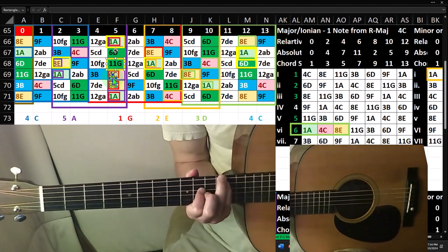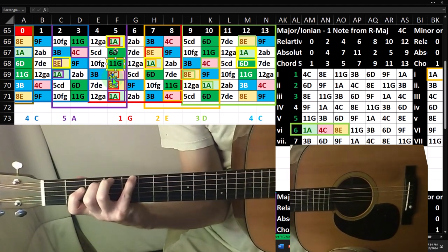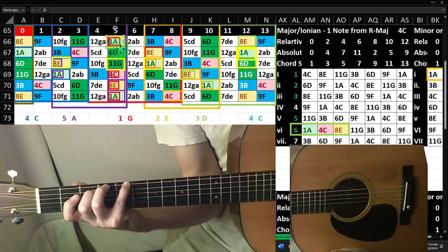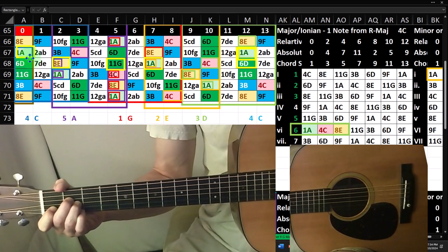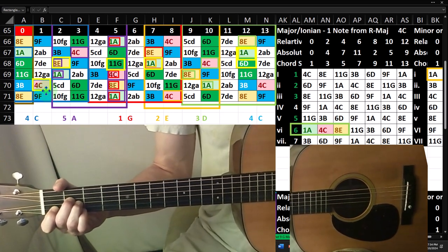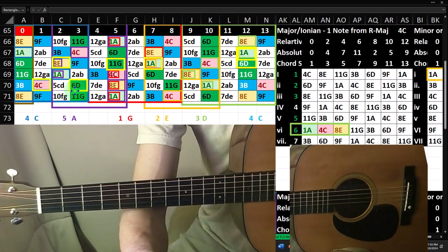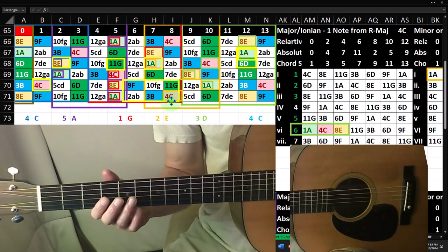And then just sliding it up to the next position. So we can follow that finger in that way if we played it like that. And then let's just go to the full position. So if I was playing my A over here, the normal shape would be my A shape like this. This one is open. So again, where's my ring finger if I was to play it in open position, or my pointer finger? It's on the C now down below. So if it's on that C, then I could say, okay, well, I know I can move that up to this position and then possibly to this position in my shapes, right?